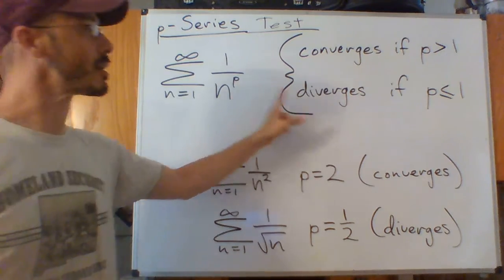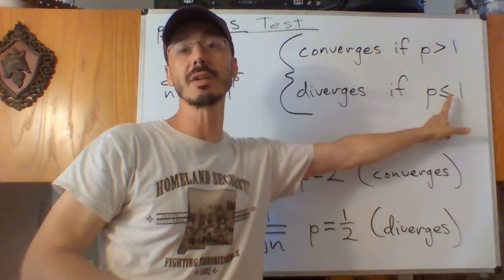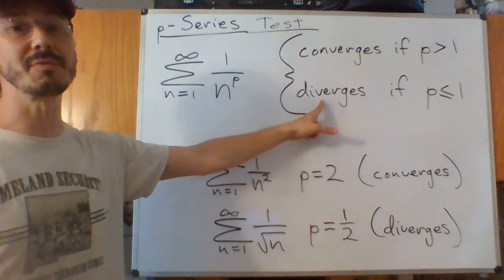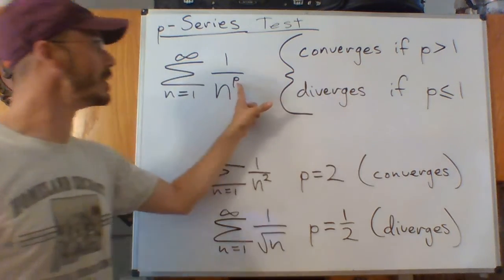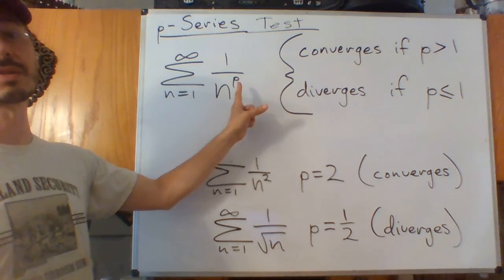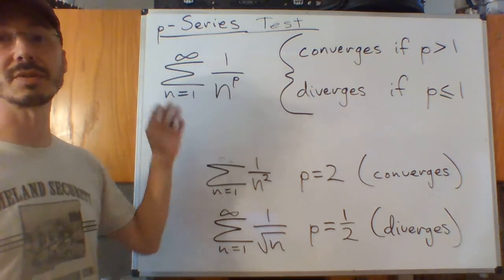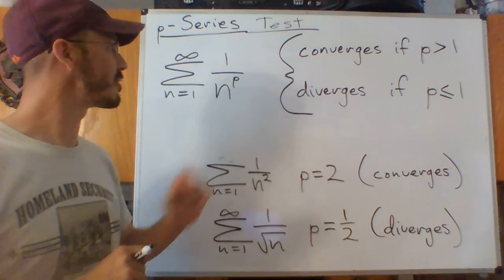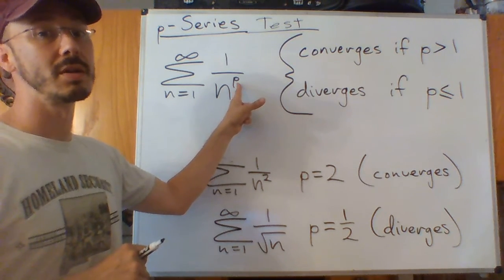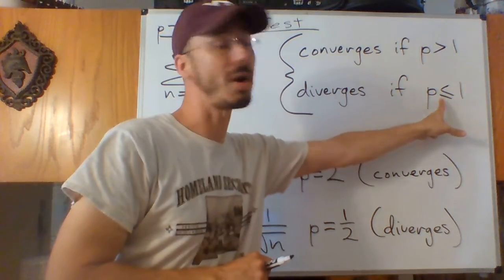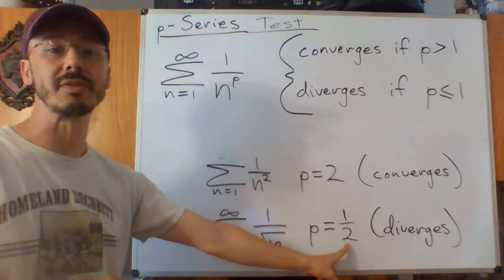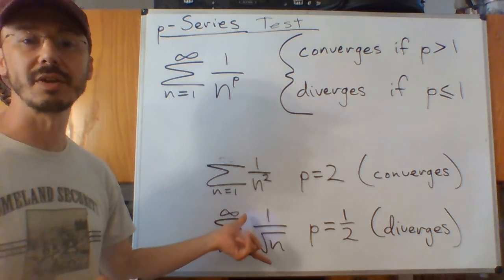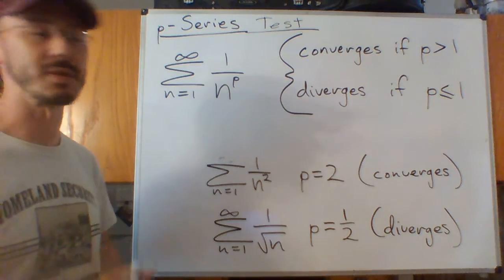If the number is not large enough, if it's less than or equal to 1, and this includes negative numbers, anything less than or equal to 1 is going to give me a divergent series. For example, the sum of 1 over n to the first, or the sum of 1 over n, that diverges. That's the harmonic series. If I have a smaller power, smaller than 1, for example, 1/2, these terms just are not getting small enough, fast enough for the whole infinite series to converge to a finite number.